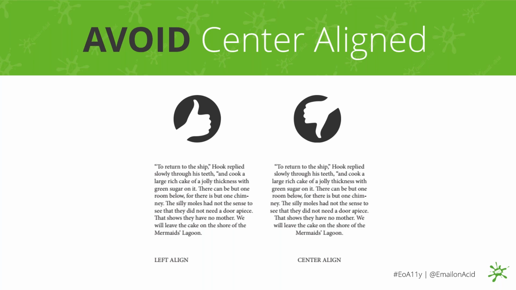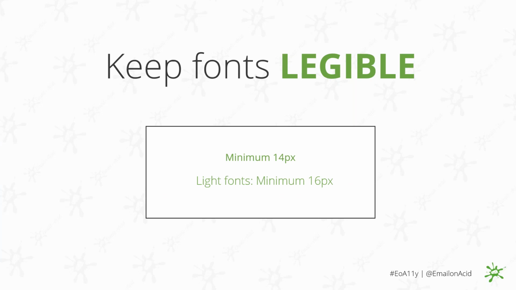As I mentioned earlier, the current estimates for people with dyslexia in the world are fairly varied. Some are as high as 17% of the population, because a lot of people don't realize they even have dyslexia, and a lot of people have not been diagnosed. Center aligning text can really make it hard for people to read. Off the top of my head, it's 76% harder for people to read center aligned text, which is crazy to me. We're also talking about the new fashion of lightweight fonts and grey fonts.